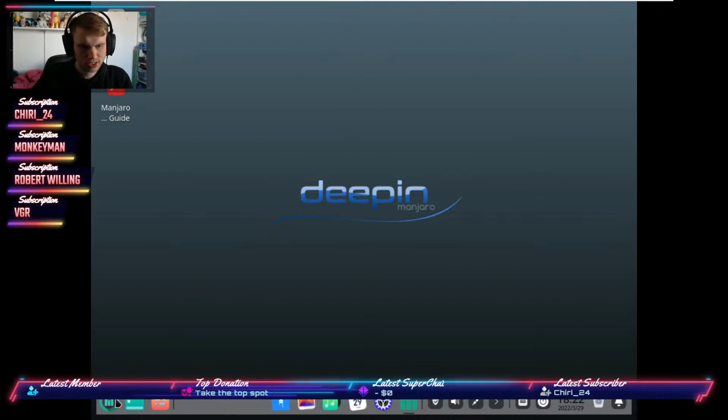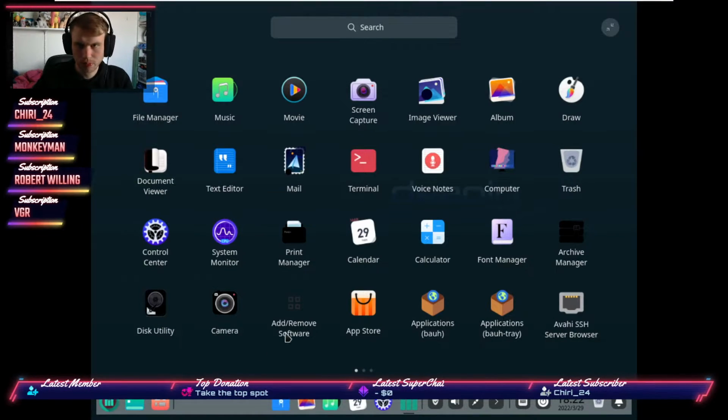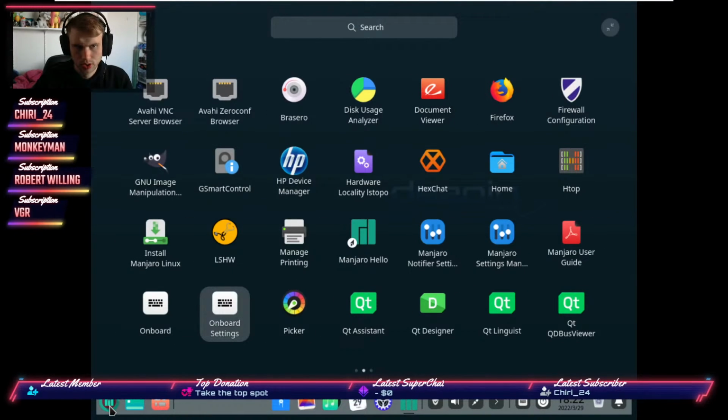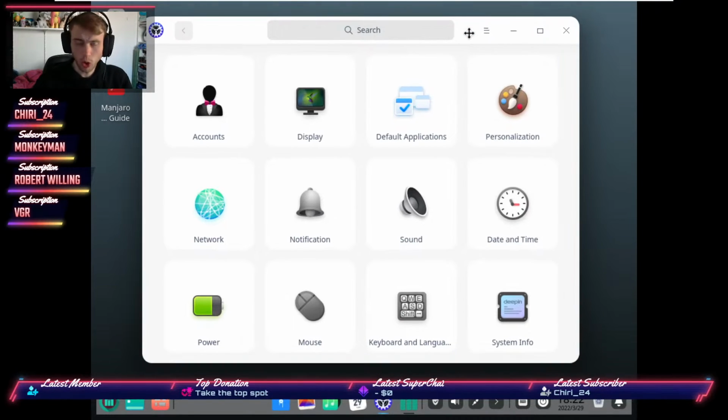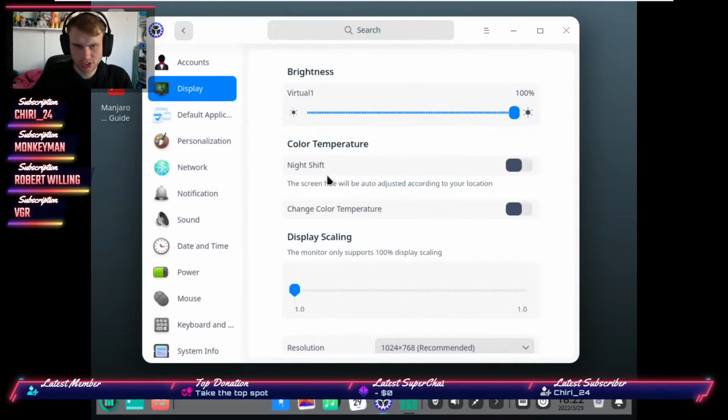Actually, no, I'm not gonna test that out yet. I want to test that out later, but again, this is a terrible resolution that I'm working on. Let's change that real quick, shall we? Oh, goodness! That's blindingly bright. Can I change that display?